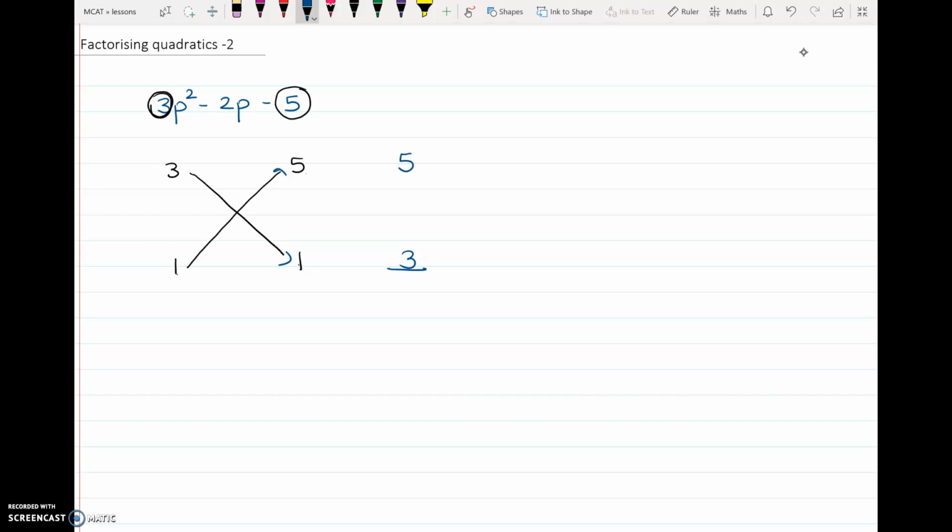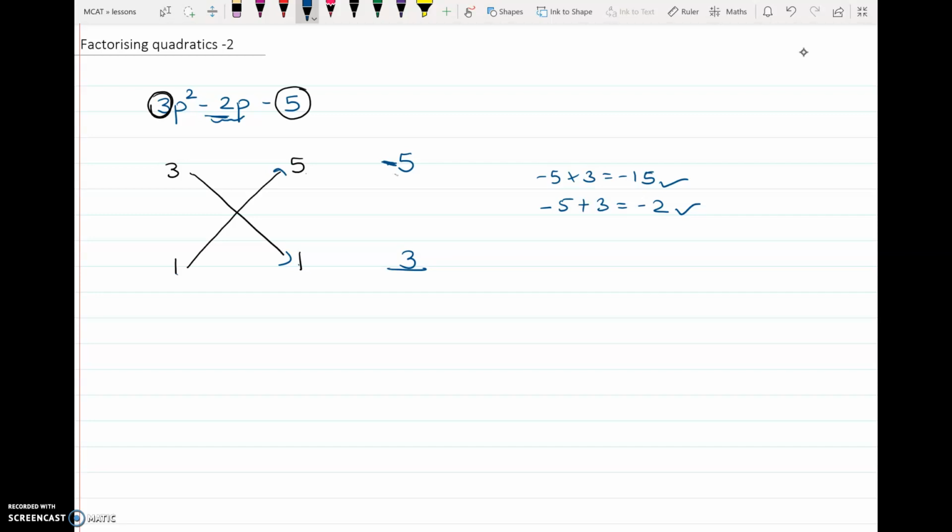Now it's again similar to our product method, so we want the product to be negative 15, which means out of 5 and 3, one of them will be negative, and the middle term is negative, which means the bigger number will be negative. So if I make this negative, I can check here: negative 5 times 3 is negative 15, it works. And negative 5 plus 3 gives me negative 2, so it works. So instead of doing all those steps where you were splitting the middle term, you can do that in one step here. We are just using the trial and error method.